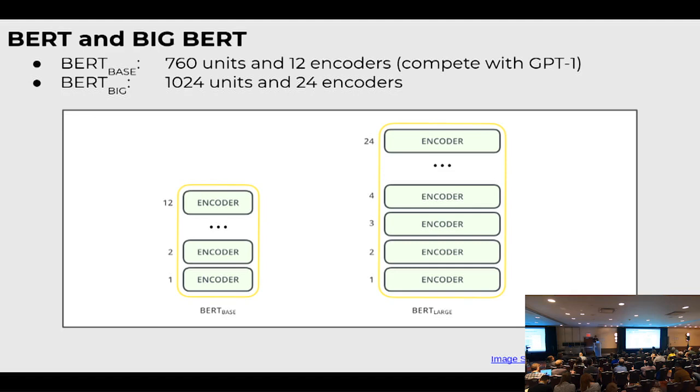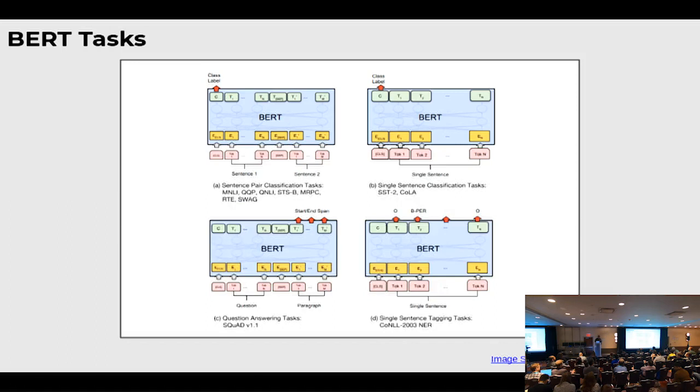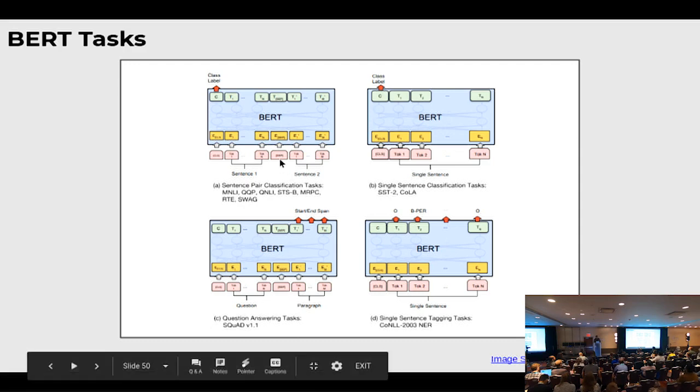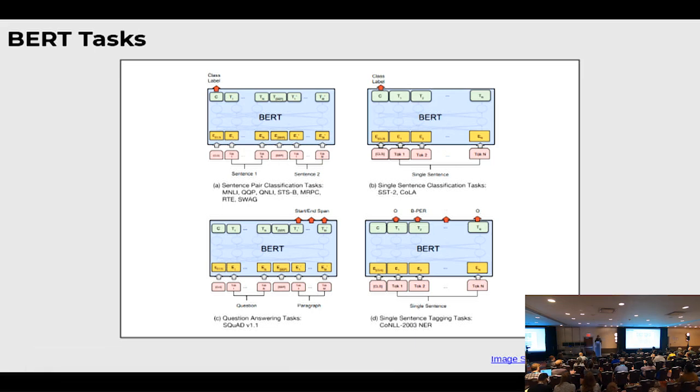So they did a base, presumably because it was curiously the same size as GPT-1, and that's the BERT base one. They also did a large one to flex the Google muscles of having all the GCP resources in the world. And here's what's cool about BERT. You can use it for several different kinds of tasks. So yes, you can use it for encoding, and there are BERT pre-trains out there that are very useful. You can use it for question answering. You can use it when you have 2 sentences. You can do it for implication. Here's the question answer. Here's the classification pair, so implication or consistency or non-relation.